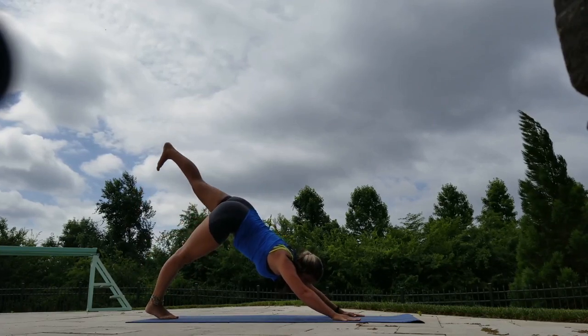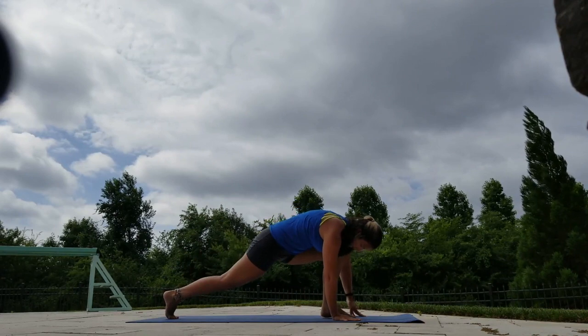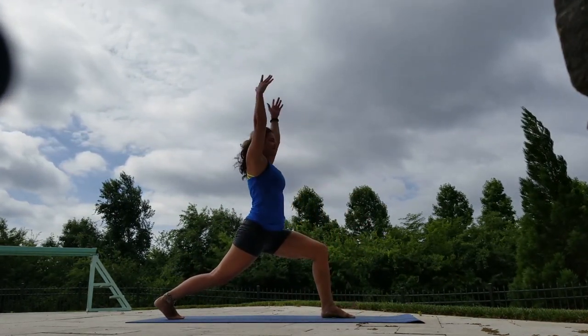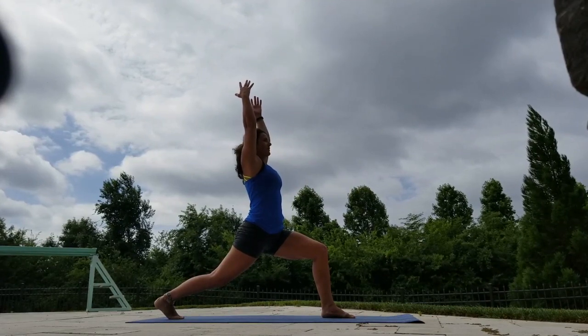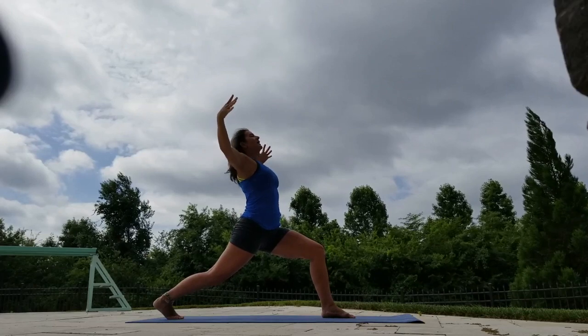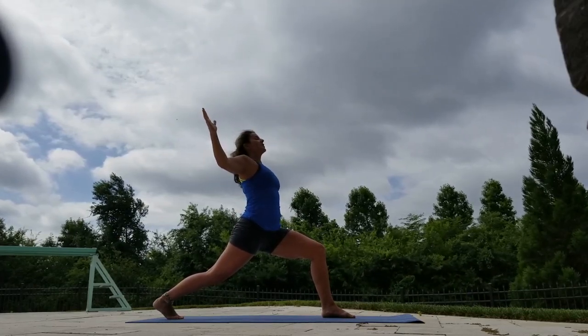Left heel up towards the sky. Step it forward. Inhale, crescent lunge. Exhale, open up. Just feel like you're shining your heart, the light from your heart, straight out into the universe, into your day.